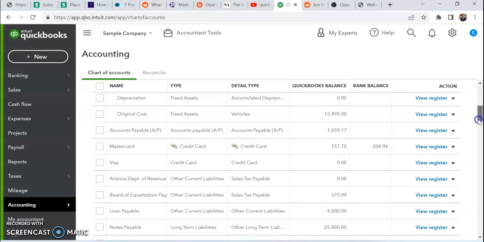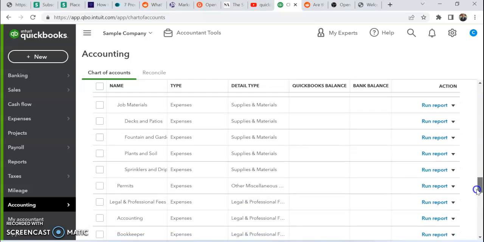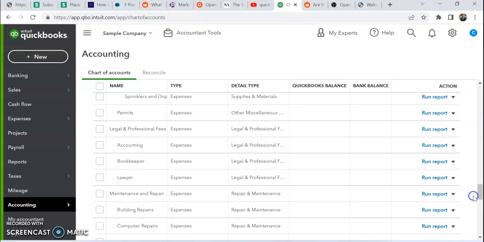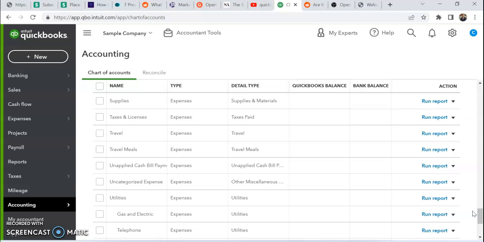Now, what your chart of accounts is, this is where every transaction is going to flow to. Any transaction that you think of, whether you buy supplies, a building, land, any utilities, electricity, rent or lease a building, this is where all that stuff is going to flow to. So let's say we have to pay lawyer money. That would flow into this account, lawyer. We have to pay our accountant money, it would flow here. If we had to do building repairs, it would flow here. Computer repairs, right here. So this is where stuff is going to feed into your reports. Your balance sheet, your income statement, your reports that you want to be looking at monthly.